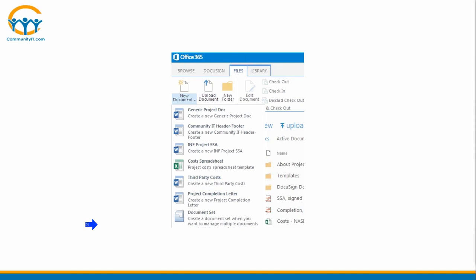Not quite, but these are templates that I've created as not a developer. Yes, I know how to use technology, but I'm in no way a SharePoint developer or know how to code it all. But I was able to very easily add these templates. So now in the projects library, if you click on New Document in the pull-down menu, you get these choices. And each of these is a template, which helps with workflows and so forth.